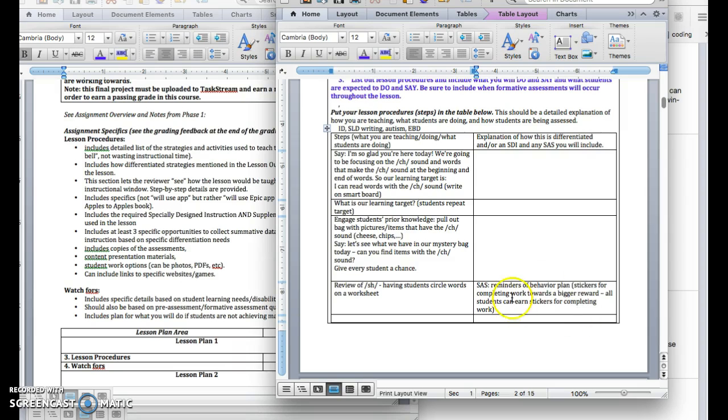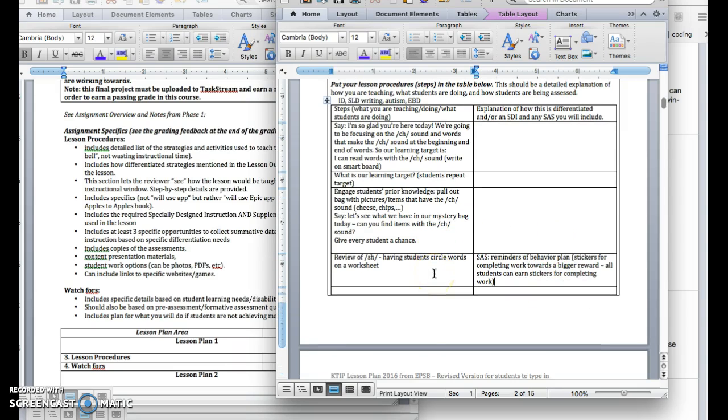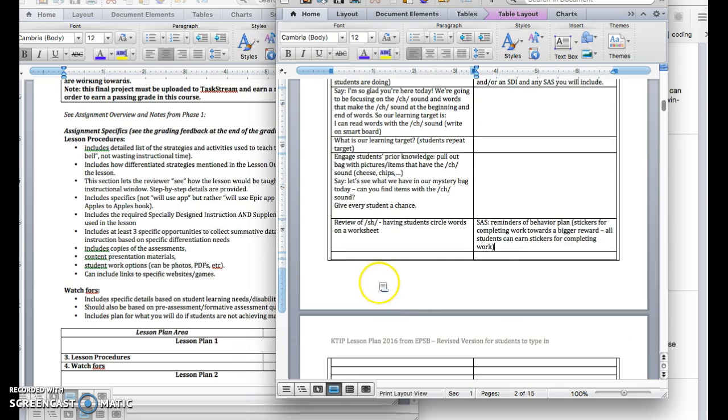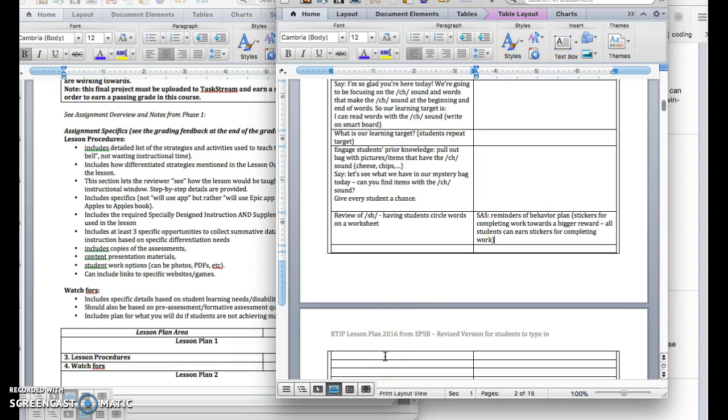All right, excellent. So as we're going through and doing each step, sometimes I immediately can jump over here and write down SDI. Other times, I'm just going to keep on scripting what I'm doing in the lesson plan.